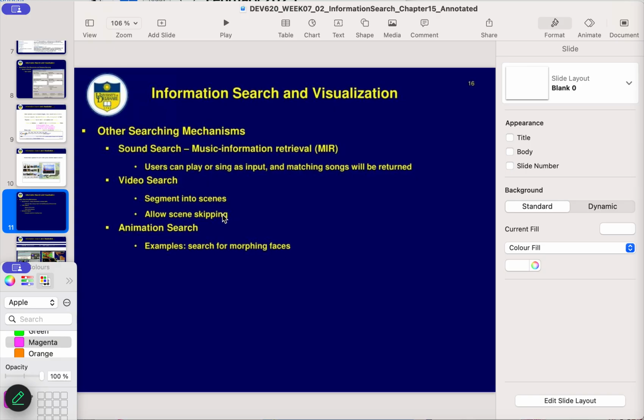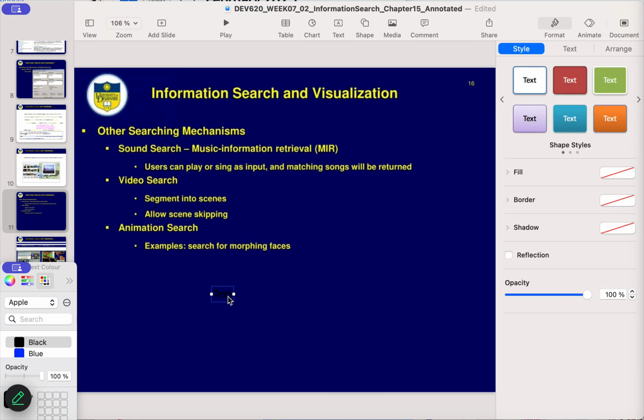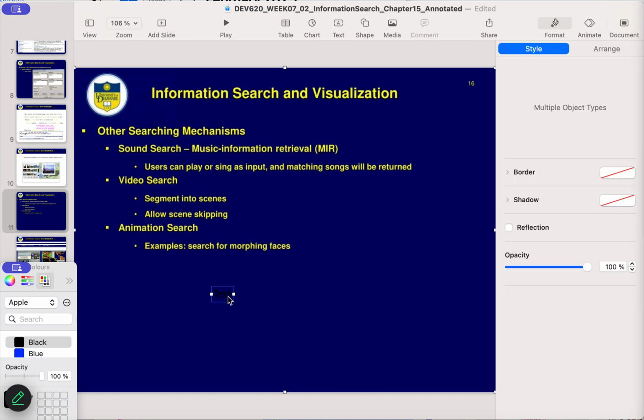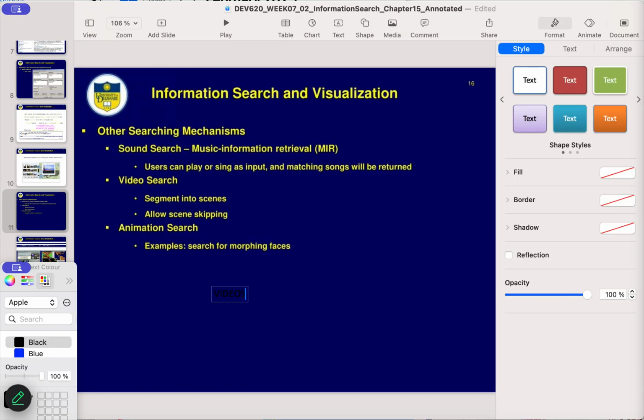We can search the sounds and the videos much in the same way. Videos are just a sequence of pictures, right? That are played fast enough so that they appear to the human eye as a motion picture, but in reality they are just a collection of pictures, the videos. So we can search them just the same as we search the pictures one by one and index them. We can build databases.